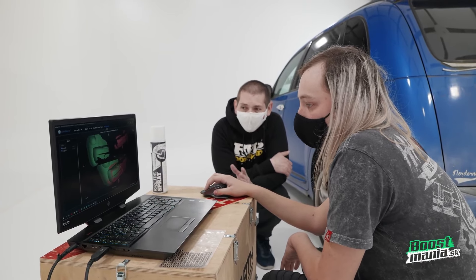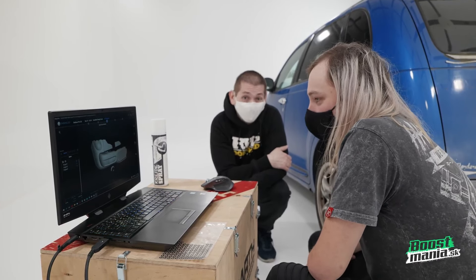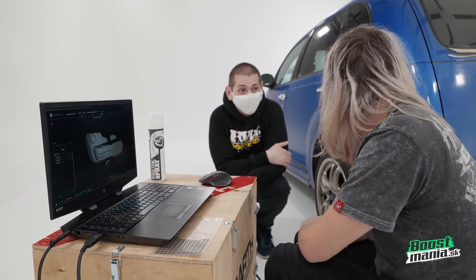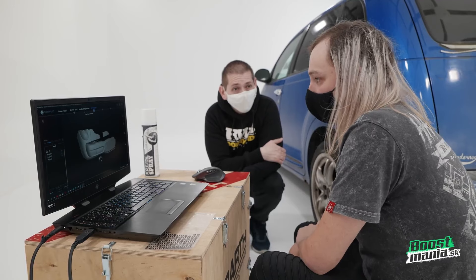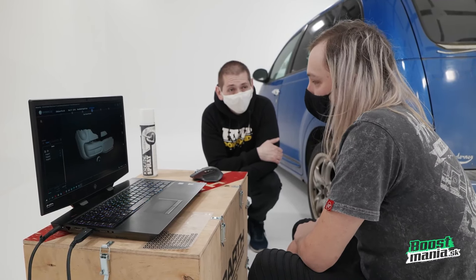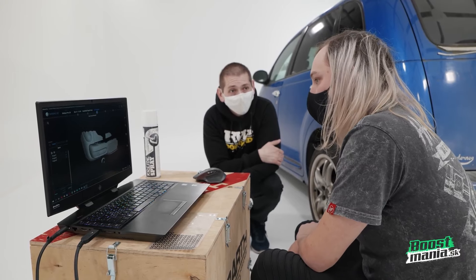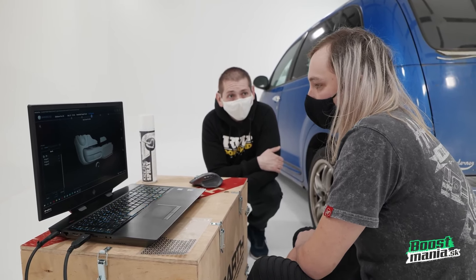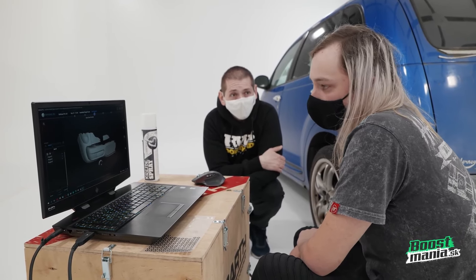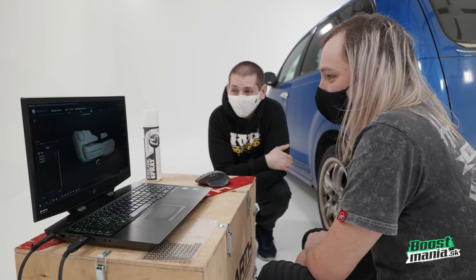You're able to scan the whole car like this — or basically any other object. Most big objects are scanned with a handheld scanner like this, but there are also scanners that can scan small things with incredible precision. On a tripod, this scanner has accuracy up to 0.04 millimeters, though those are usually only used in high-precision applications like pump internals or flanges. Recently I scanned a gear from a gearbox very accurately so the model could be sent to be fabricated by CNC — and that gear is in the gearbox to this day, so we can definitely speak about some precision.